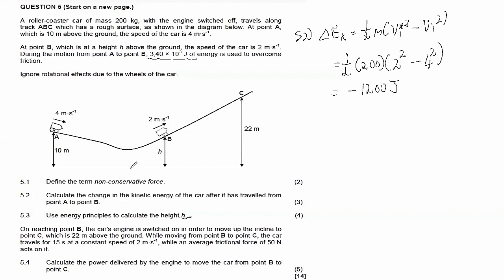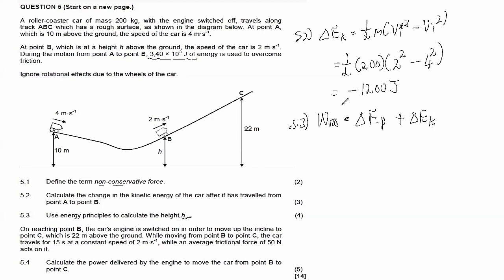So because we can see the hints were dropped there, they made us define the non-conservative force. Friction is a non-conservative force, and they also gave us the work done to overcome friction. So that alone is screaming to us. It is the hint by the examiner to say use this energy principle here, work done by non-conservative force. So pay attention to those hints, guys. Then that's equal to change in EP plus change in EK.